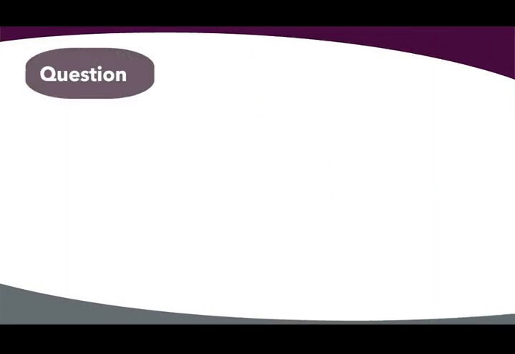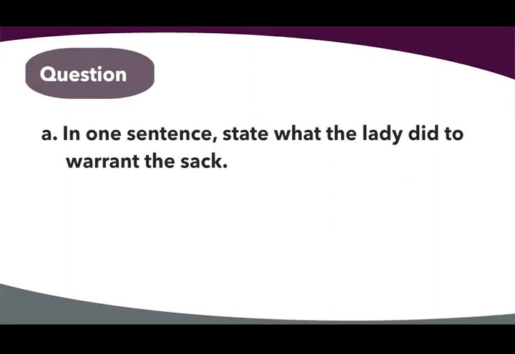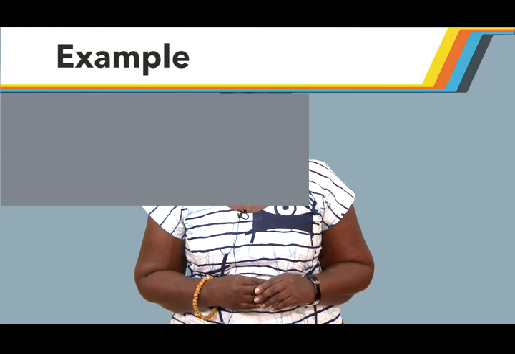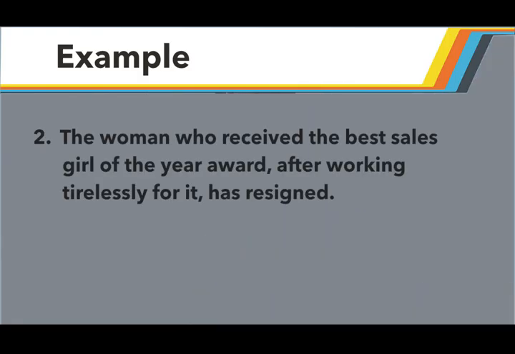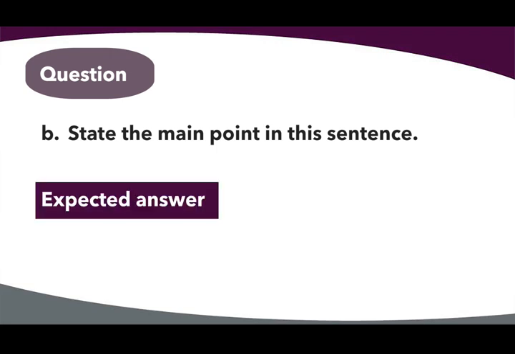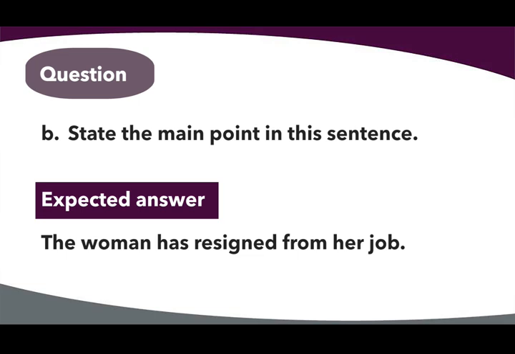Question. A. In one sentence, state what the lady did to warrant the sack. Expected answer. The lady stayed out of work without permission. 2. The woman who received the Best Sales Girl of the Year award after working tirelessly for it has resigned. Question. B. State the main point in this sentence. Expected answer. The woman has resigned from her job.